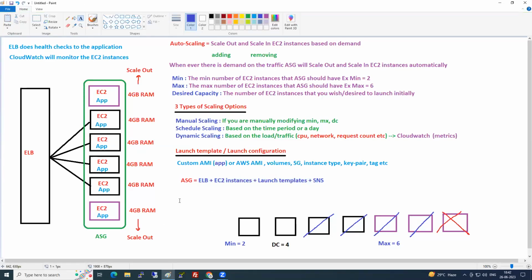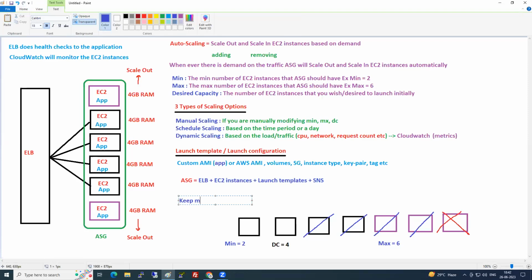And as I told you, you just need to tell the auto scaling group to keep your average CPU utilization, as an example, at 60%.